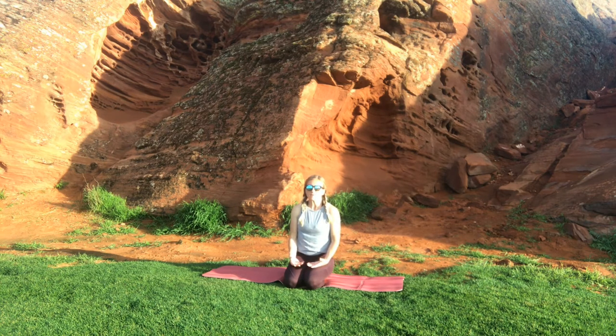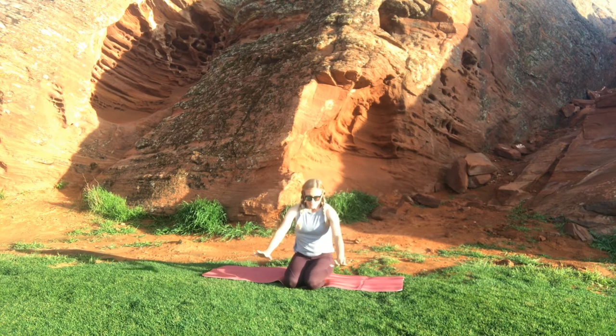Take a little scan of your body, your spine. Any stress or tension in your shoulders melts away on the exhale. Good. Begin to breathe in. Wiggle your fingertips. Bring your hands in front of you.